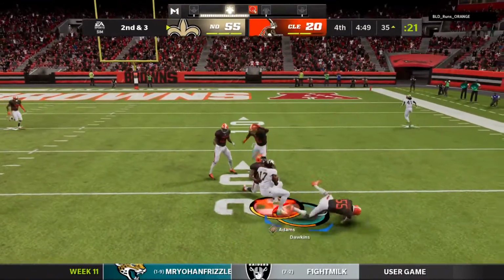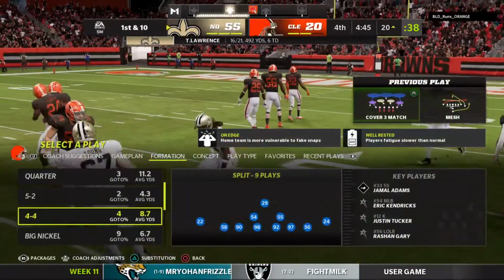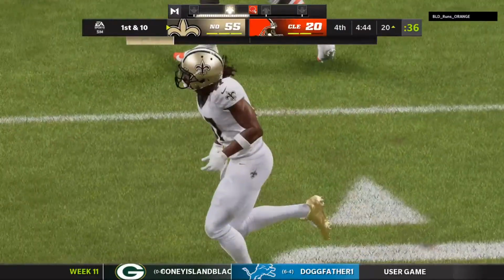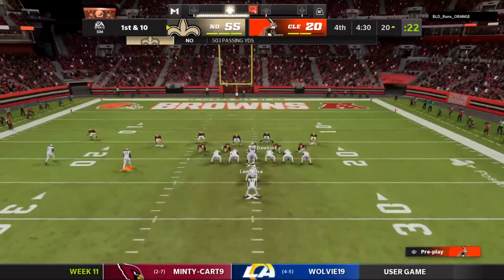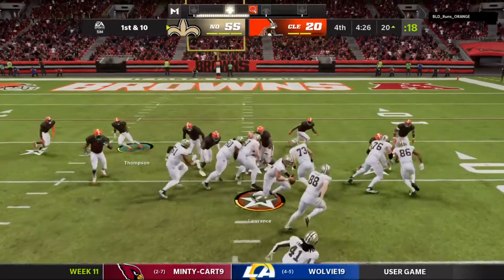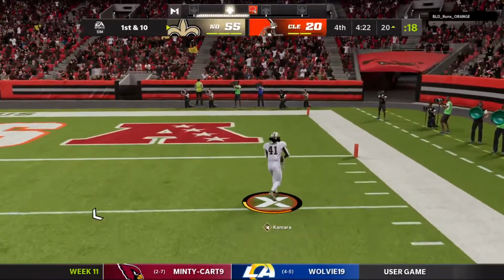Meanwhile, Lawrence's throw taken in by Adams. And they'll get this one down to about the 20-yard line. And looking to put this game on ice in the 4th quarter, but still not afraid to throw it as they show there. You want to play the game with confidence, and they have a guy who's in control right now. Their trigger guy, throwing it, they feel just as confident with him doing it.